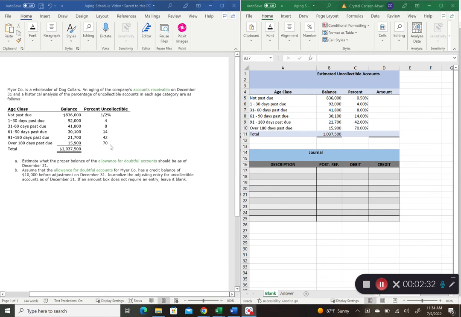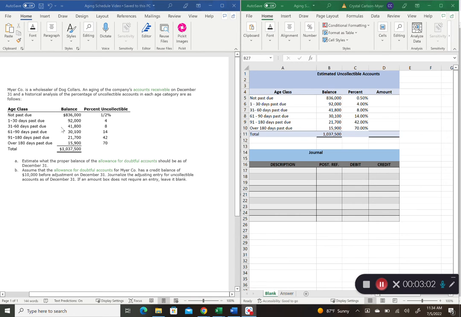This type of method for a company is more accurate in analyzing their accounts receivable to determine the amount that will be uncollectible for the upcoming year. You just want to make sure that the amount of accounts receivable you're showing on your balance sheet is the most accurate amount as you can guess. It's a guesstimate, is what we say, because it's not going to be 100% accurate, but it tends to be pretty accurate if it's based off of past data, which is what this company has done here.